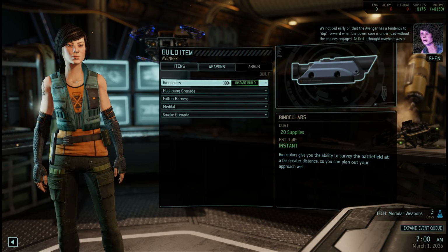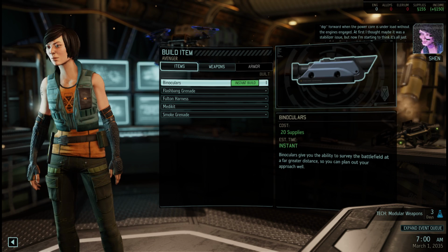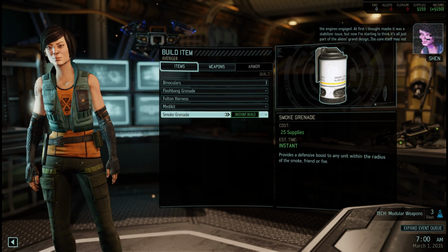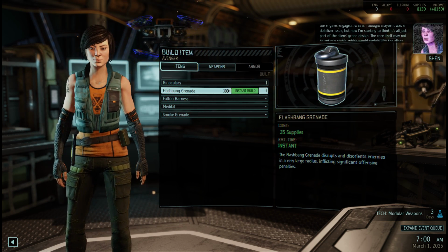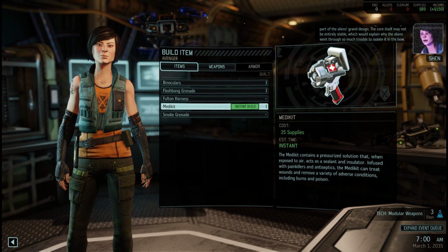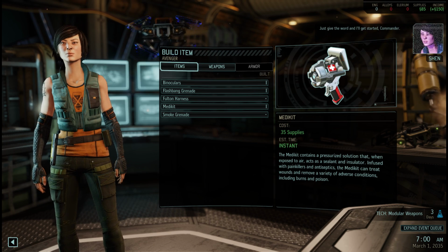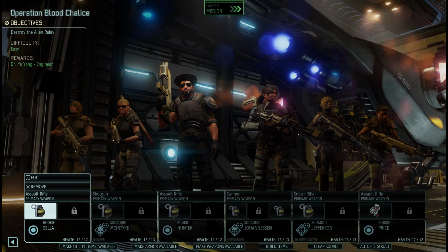We've got one bit of equipment that's going to be helping us next mission, a pair of binoculars, which is going to let our survey ability cover a whole lot more ground. We'll also take a flashbang and a med kit for good measure. We'll need that because more damage rolls means more likelihood to do damage, and that goes both ways.